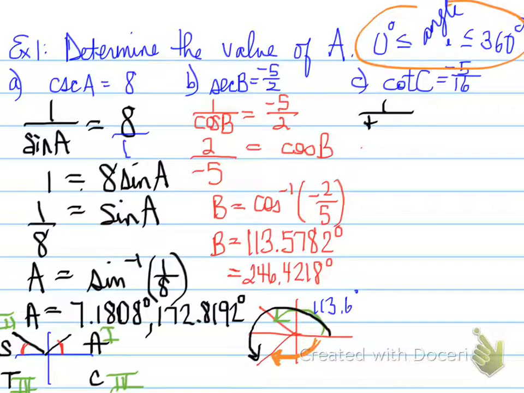We find out that B equals 113.5782. That angle turns out to be in the first quadrant. The first angle is 113.6, roughly. We need to find the other one. 113.6 is the negative value of that angle. So we can take 360 minus the 113.6, and that should give us our positive angle, because we're adding a full circle rotation. So that angle turns out to be 246.4218.